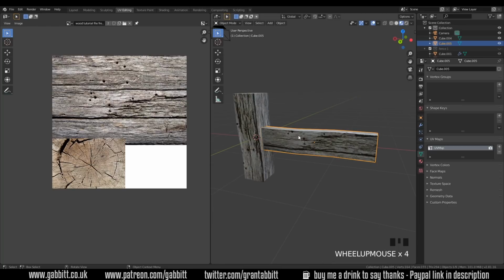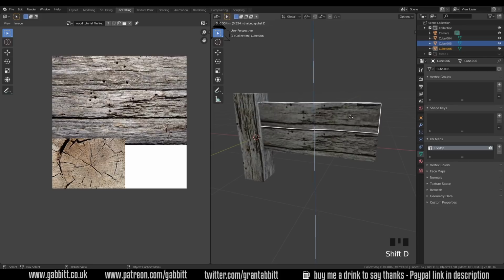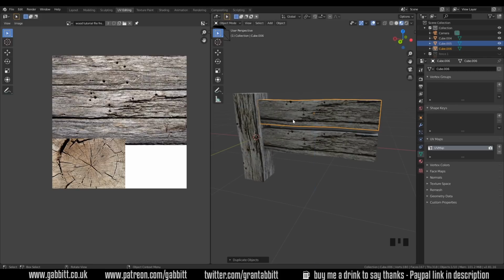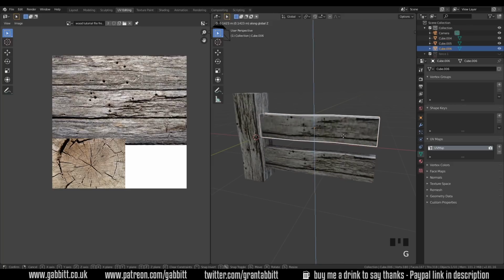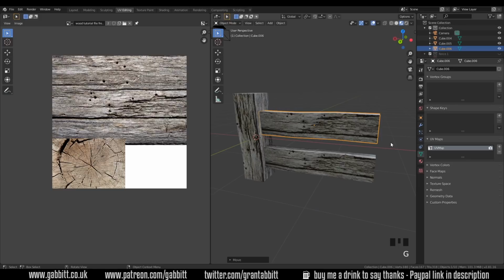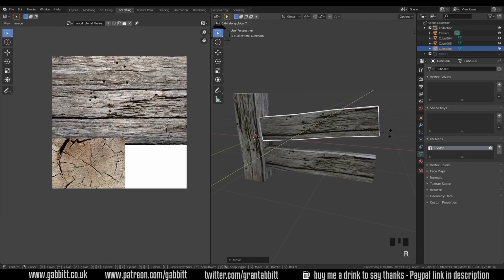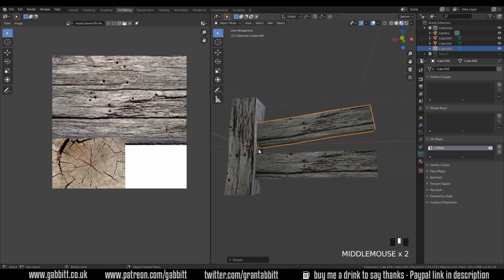If I want to create another crossbeam, I can just duplicate this one, so Shift D and then Z to pull it up. And it's exactly the same as the other one. It shares not only the shape, but also the texture and the UV unwrap. So let's just move these into position. I'll grab this in the Z, grab that in the Z, and rotate it in the Y slightly so it looks a bit distorted. I might have to scale this one up as it's sticking out slightly.